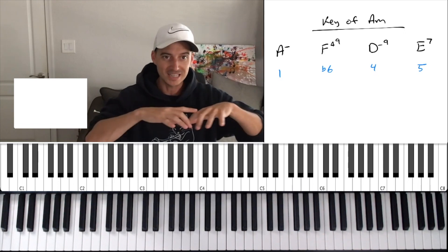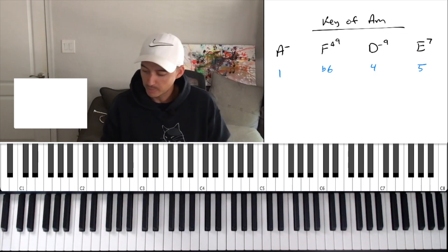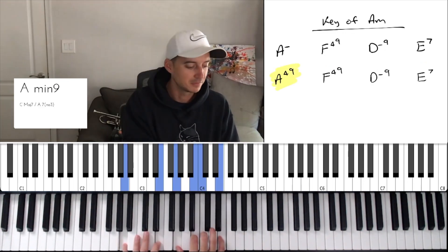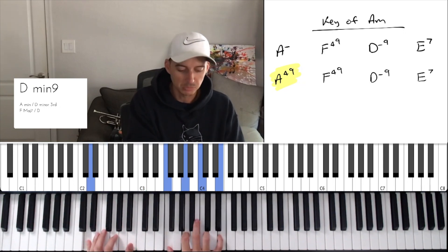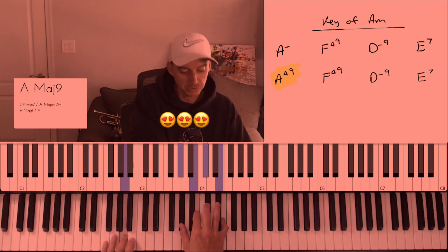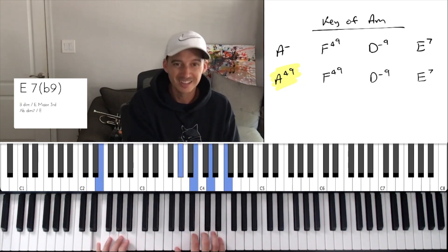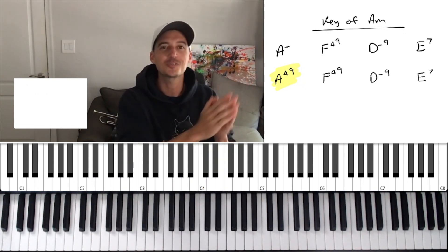As always you can pause, you can rewind, and you can see exactly what I'm playing so you can cop the exact voicings. Let's take this and see if we can make it a little bit more soulful by literally playing the same exact thing, only swapping out an A minor for an A major. And now we're back to the beginning — you see by just doing this one little major chord switch it brought so much life to it.